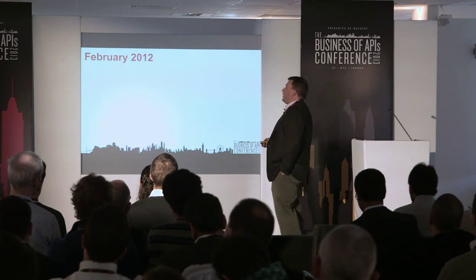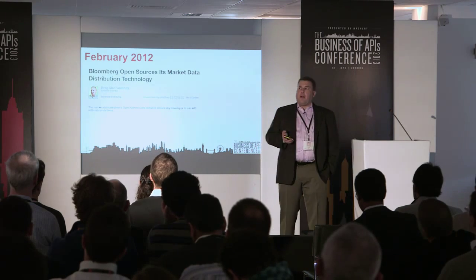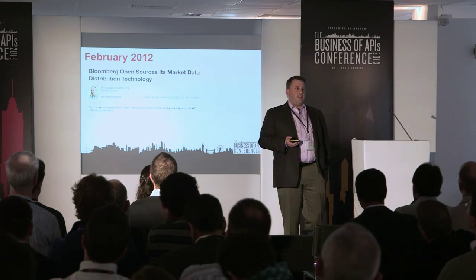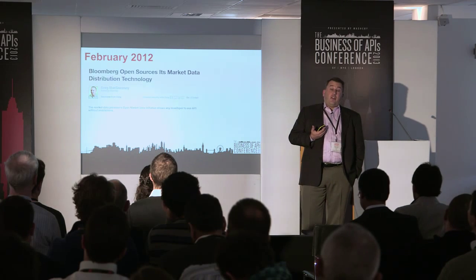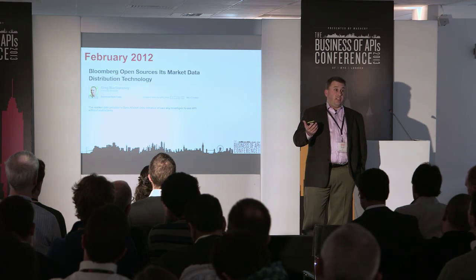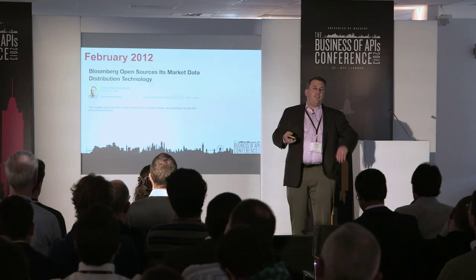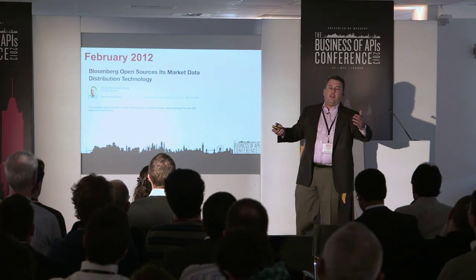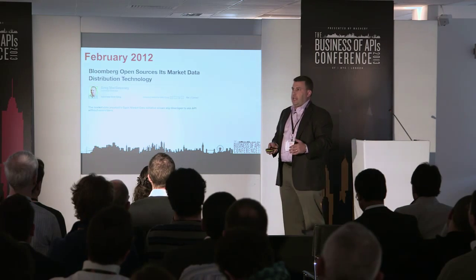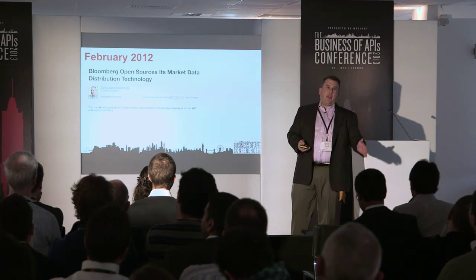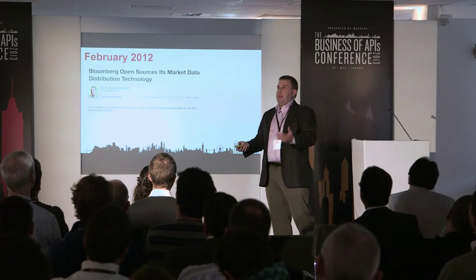We moved to February 2012. Bloomberg comes out with a news story about them opening their market data distribution technology. And I'm sitting there going, uh-oh, the big dinosaur is actually getting it. You dig a little deeper, and basically what they said is they're giving everybody free access to their API. You get a free key. But if you want any data, you still got to pay for it.